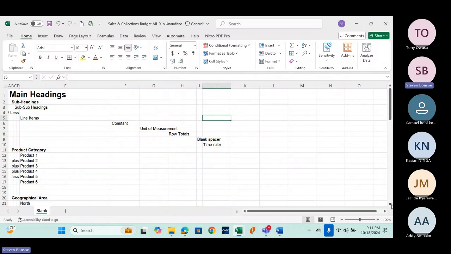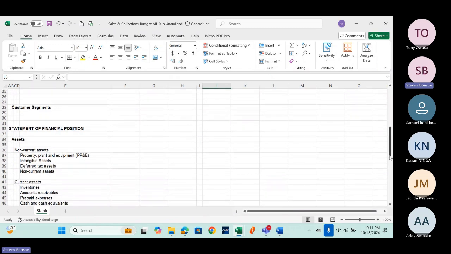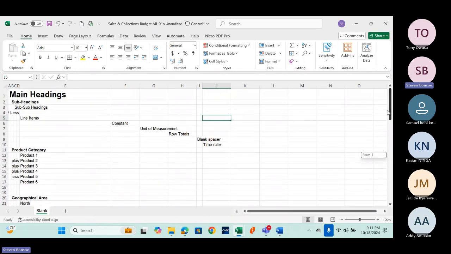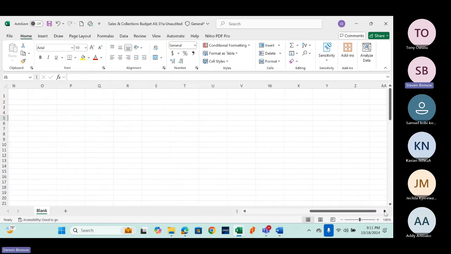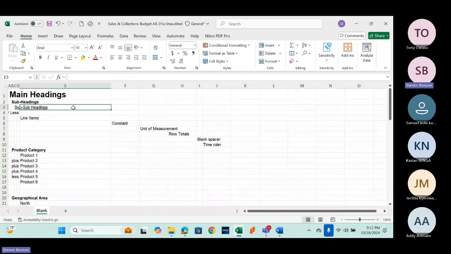So now observe what happens. When I scroll my spreadsheet, I don't see the topmost parts of it. Another thing too is that when I scroll to the right, it makes it very difficult for me to read because the guideline or the first few columns that provides a guide is not in view. Okay, so what we are going to do is to freeze panes. So when you freeze panes, we're going to freeze our panes at cell J6.